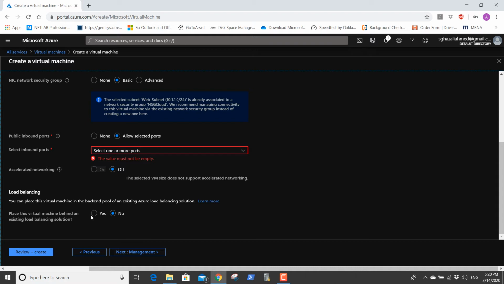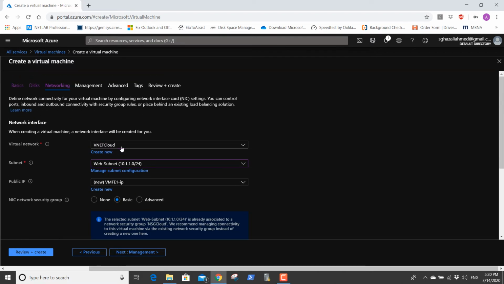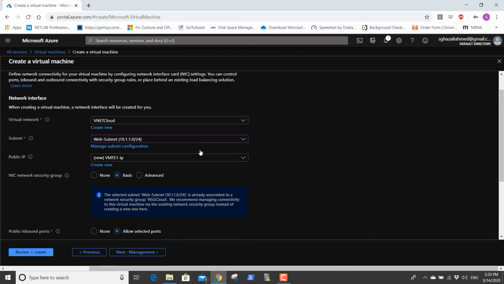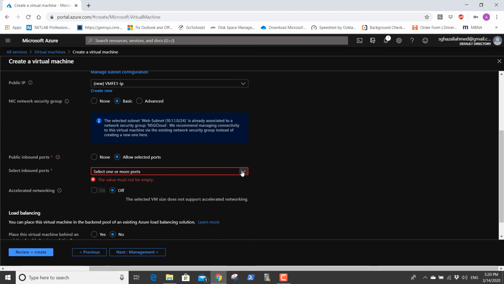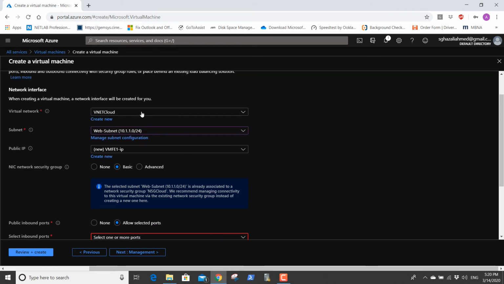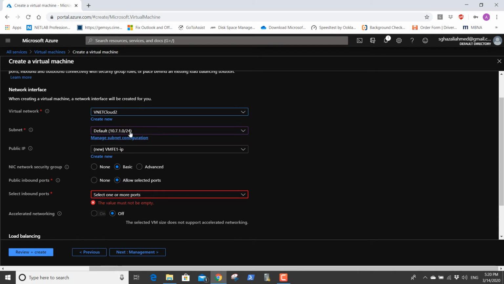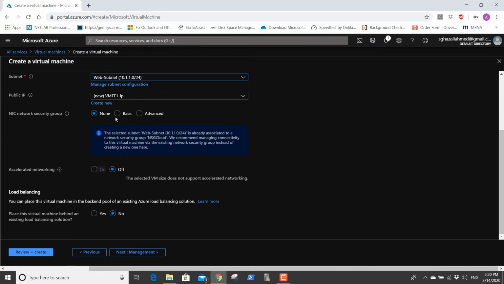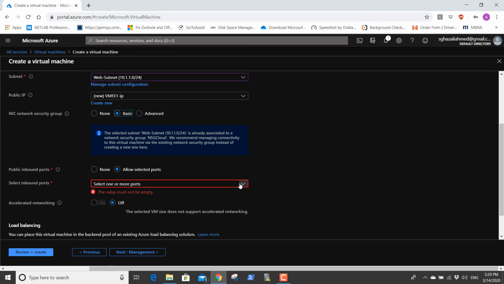Let's see, I'm just looking into it. This one is not showing anything right now. Let's go back, go to networking. I don't know why it's not the VNet Cloud. Web subnet is basic. I don't know how come this.